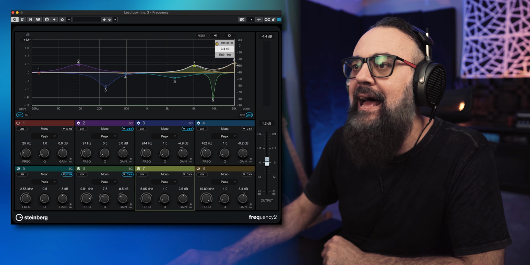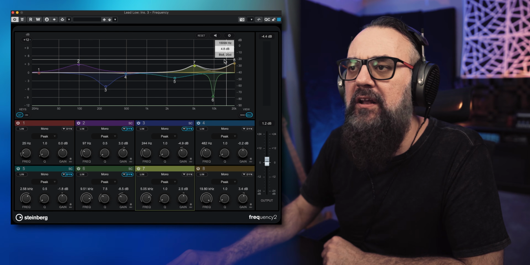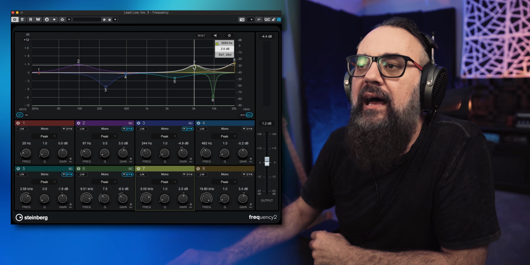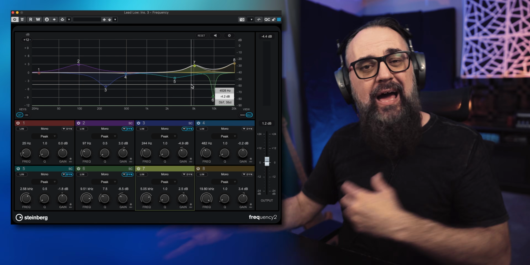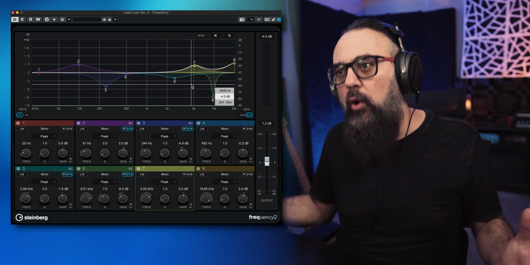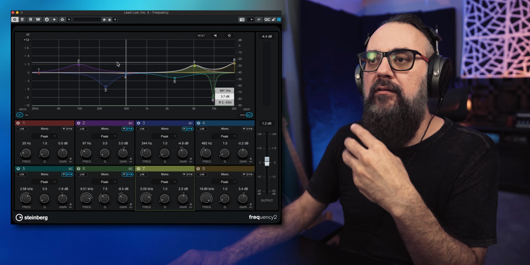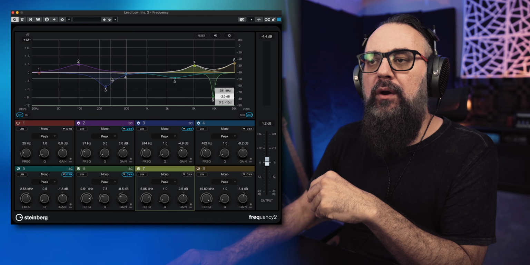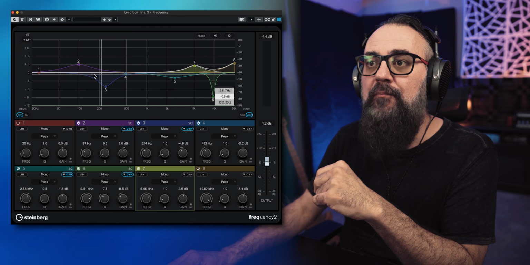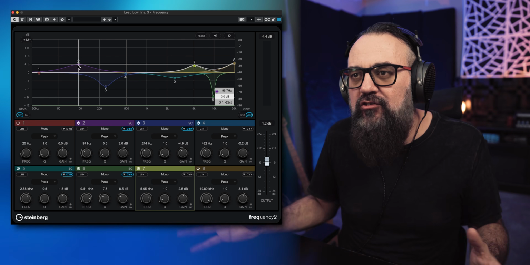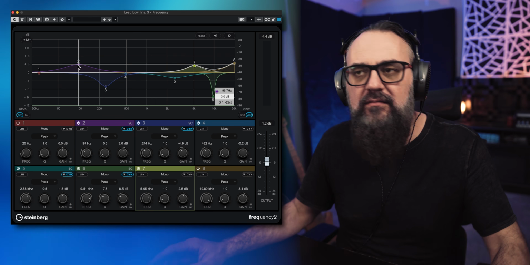So a bit of top end at 20K to get some nice air out of the vocal, a bit of boost on the highs at 5K. And the rest is all dynamic once again to add a bit more tonal control, basically, to keep that vocal smooth and also clear, okay? With some control on the low mids, a bit on the high mids also, and a bit of a boost at 100 Hertz just to keep the vocal a bit more full and fat.